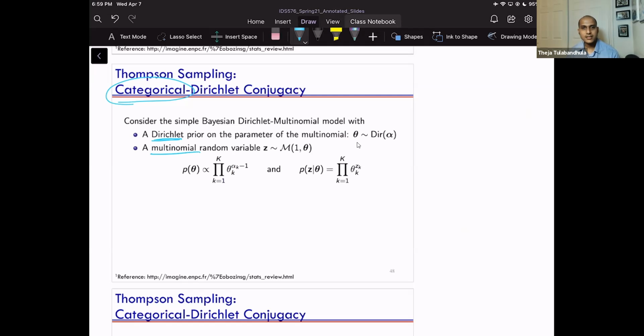A categorical distribution is nothing but, if you have, let's say, a die, right? A die has 6 faces, and each face can happen with probability 1/6. So a die is an example of a categorical random variable, in the sense that the random variable can take value 1 with 1/6 probability, value 2 with 1/6 probability, up to value 6 with 1/6 probability. So there are 6 outcomes. It's just a generalization of the two outcomes, heads and tails.